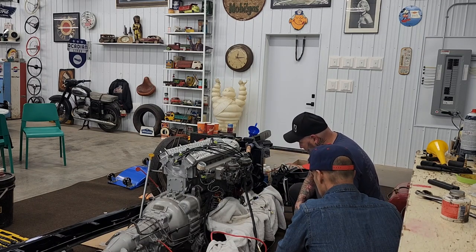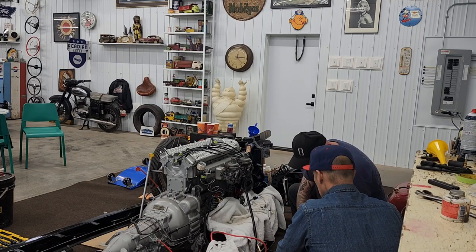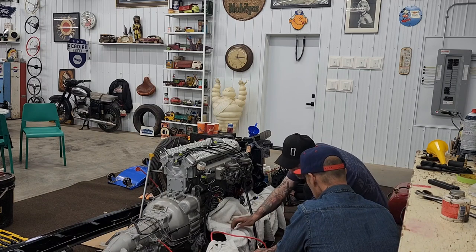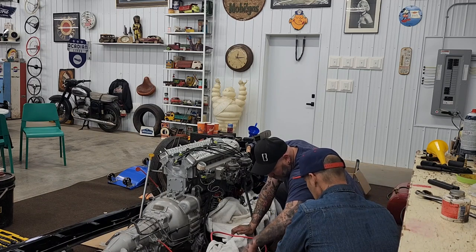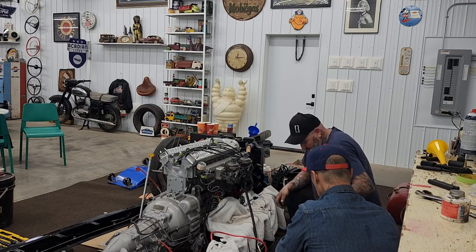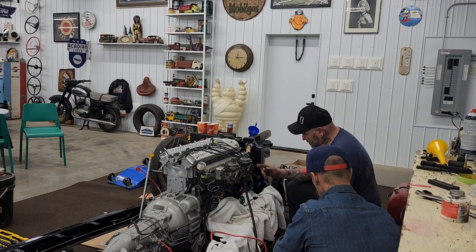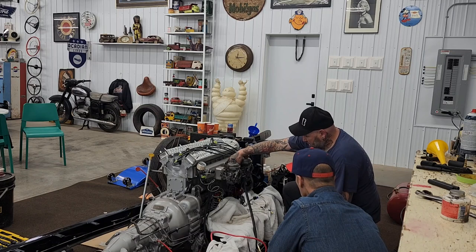Yeah. Let's just try here. See what this does. You might want to open the door after we run it here a little bit. Do you want me to do that? I want you to do the starter here. Is that the starter? Yep, that's the starter. What's that piece you got? This is a fuel pump. See if it starts, and I might put it on and try it. Ready? Yep.